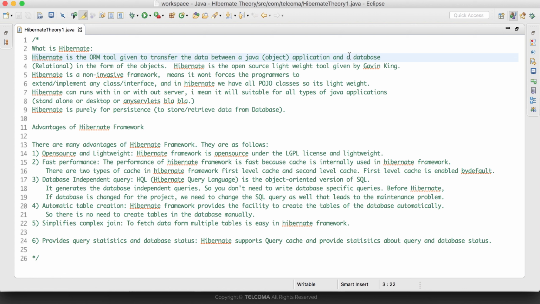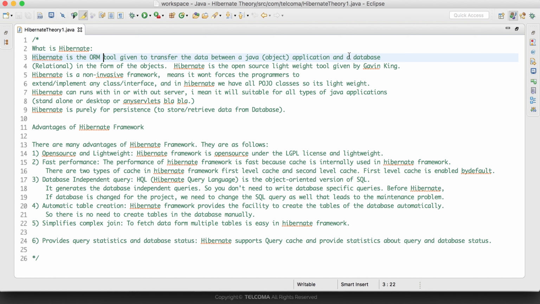So Hibernate is an object relation mapping tool which will transfer data between the Java objects and the database, in the form of objects. So we will transfer our data from Java application to the database, and database to the Java application in the form of objects. So this is one of the advantages of Hibernate as well.